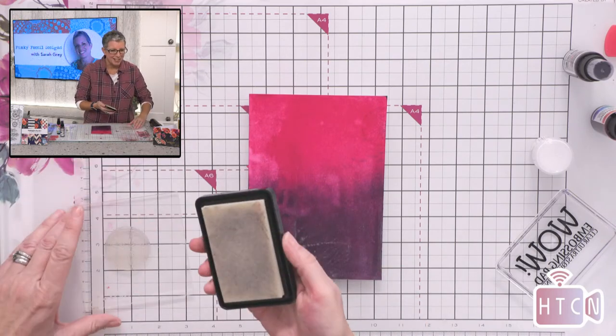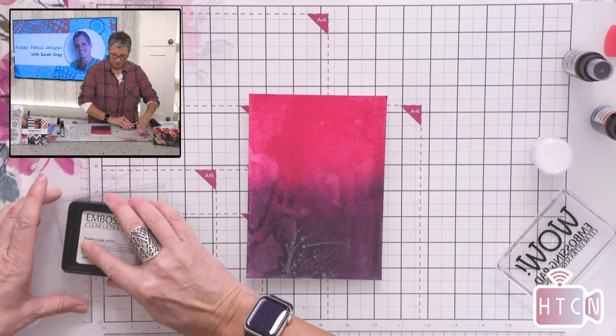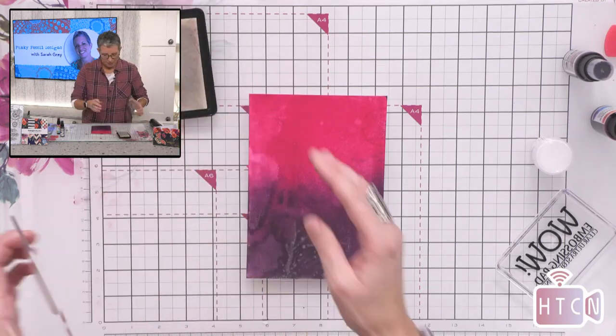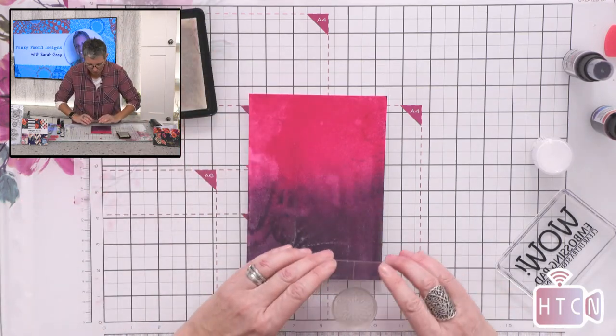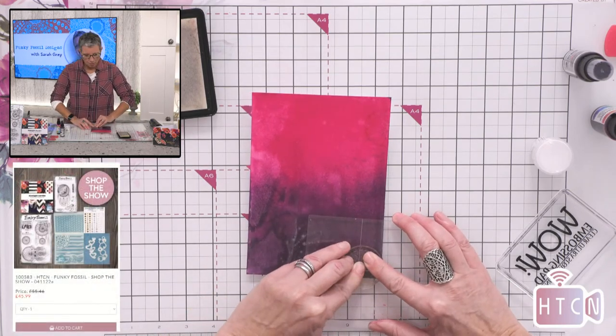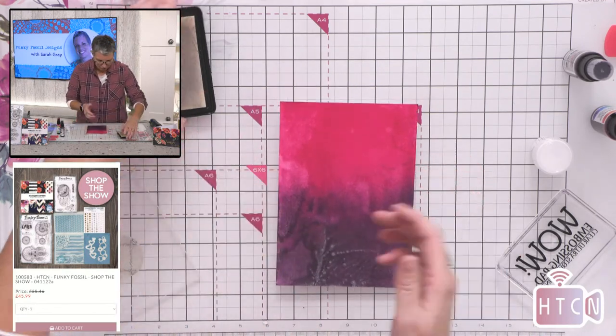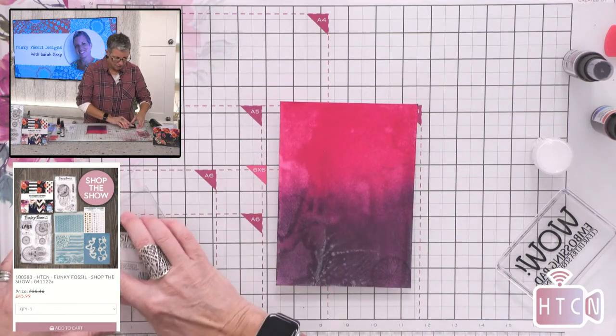You're liking those colours, are you? I'm not normally a purple person, but this blackcurrant is very rich. And I was inspired a little bit by the Midnight Garden papers that are part of this collection, because that's got some good, lovely rich purples and pinks in it. So I think that's why I gravitated towards these spray colours.